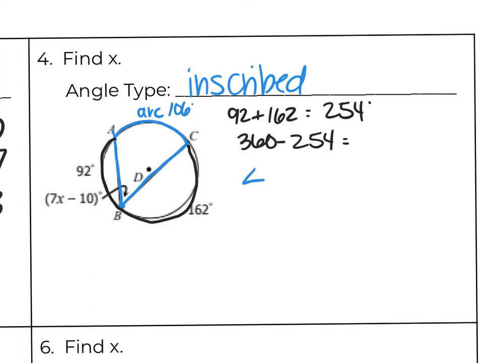Okay. Formula for inscribed is angle equals what? Close. That's central. 1/2 arc. There you go, Mariana. All right, now we just plug in. Did they give us the angle, or an expression for the angle? Yes. What is it? 7x minus 10. Good. Equals 1/2. Do we now have the arc?